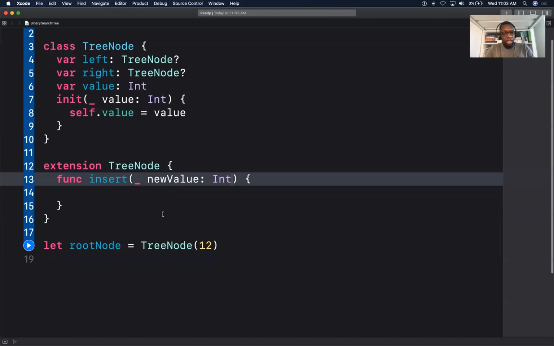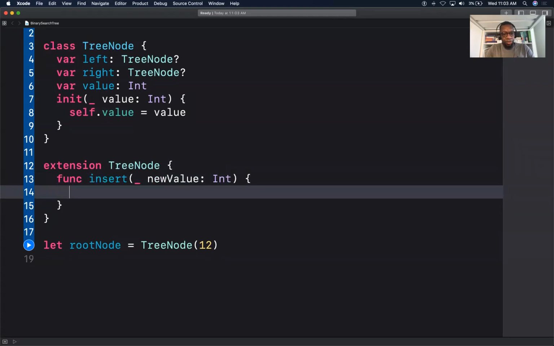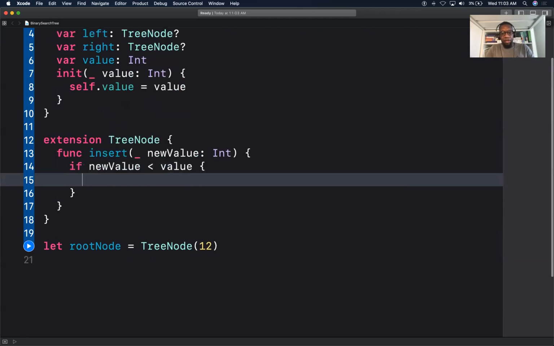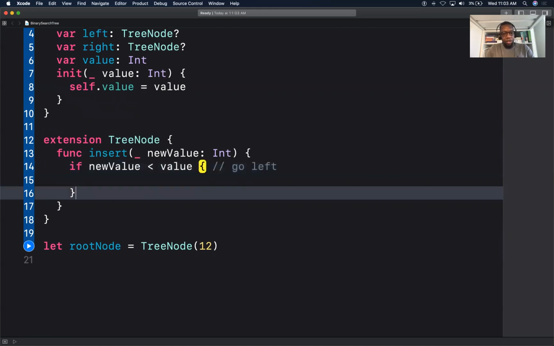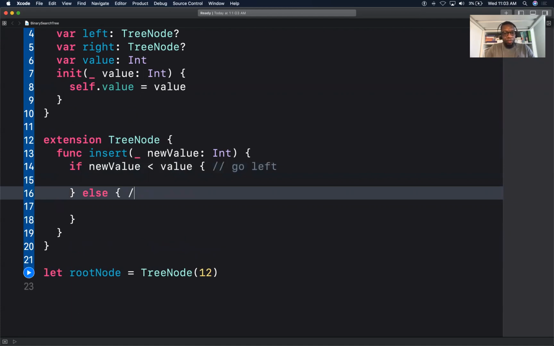And then we started out with our logic. So we said if new value is less than value, here we are going left. So go left, else we are going right.